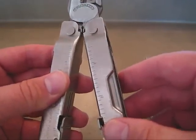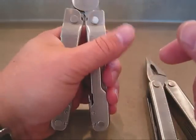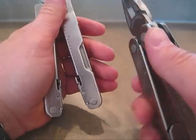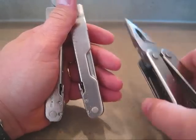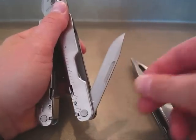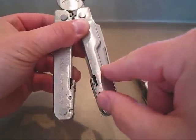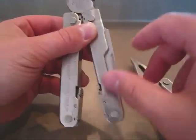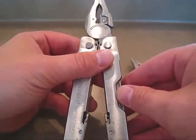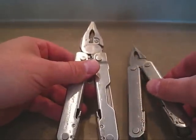It's aesthetics, but they're calling this the Comfort Sculpted Handle. If you notice, it is. It doesn't dig into your fingers. The edges are rounded off, so it doesn't dig in. And not that it digs in with the Core either. The Core is rounded off, as you can see. But the big thing is, when it comes to deploying the blades, whether you deploy the straight edge blade or the sheep's foot serrated blade, they have this divot, and this thing is called a cutout, and it's for access if you're wearing gloves, and that's the reason for that. So other than that, they're really very similar tools.